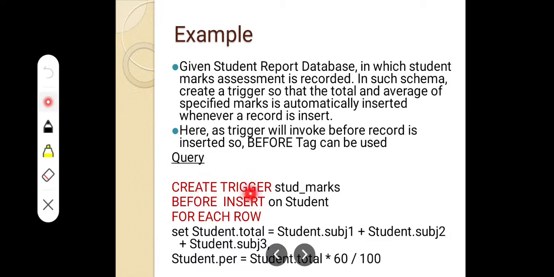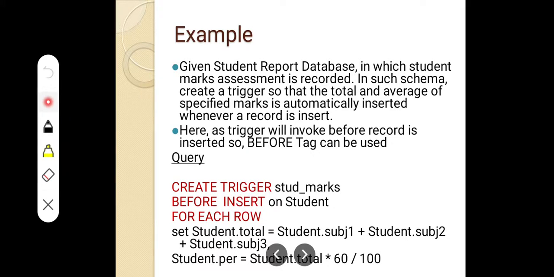Create a trigger. Okay, the same syntax. Create trigger. This is the trigger name I am going to specify, that is student_marks. Okay, so it is already given that the trigger must be initiated before the insert operation. Clear? So before insert, the event is insert.